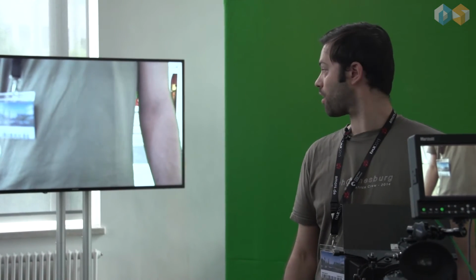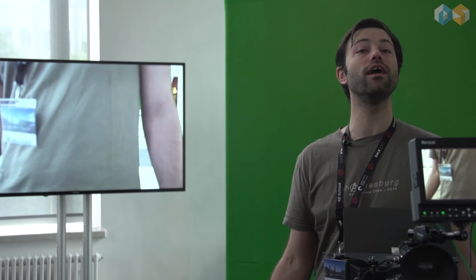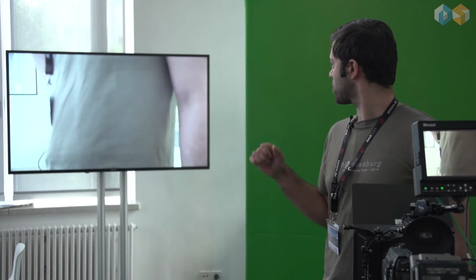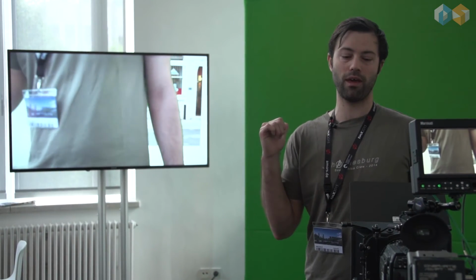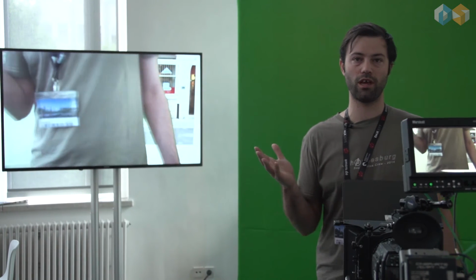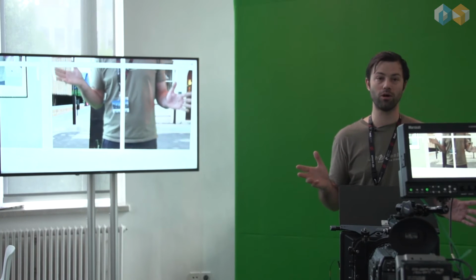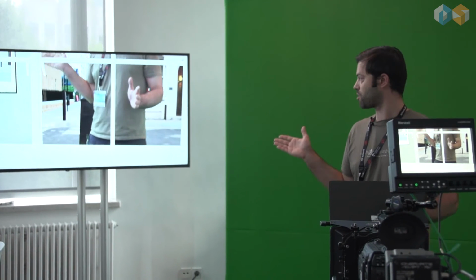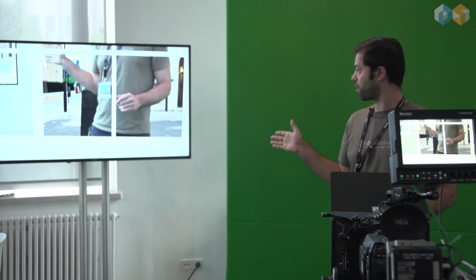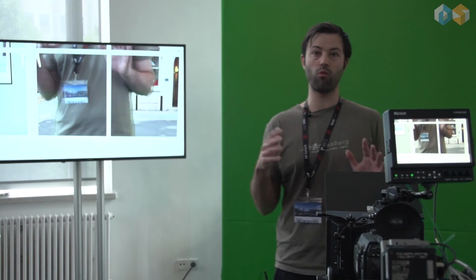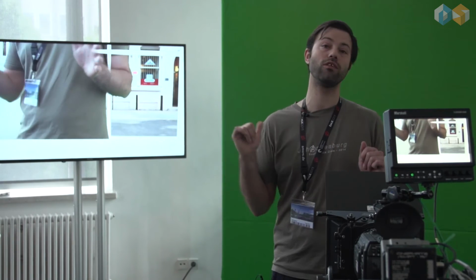And here is an example of the regular keying that happens on green screen. We can see that the CG has been placed behind me, but the problem is that if you don't have depth sensing, you will not be able to have that kind of composition. This one works because I'm behind the CG window. The regular way of doing it would put the window always behind me, disturbing the operator.